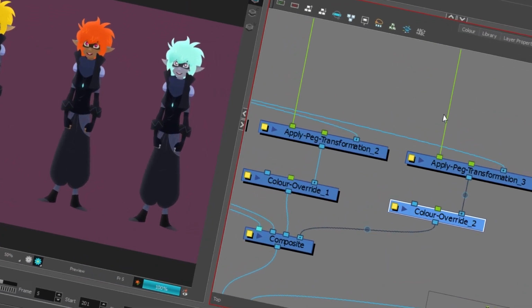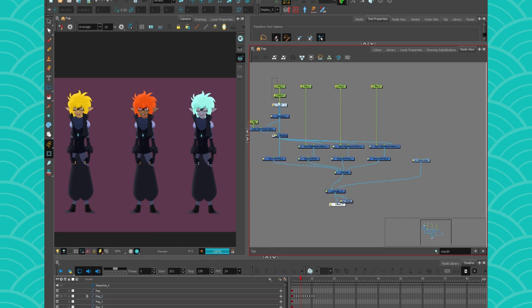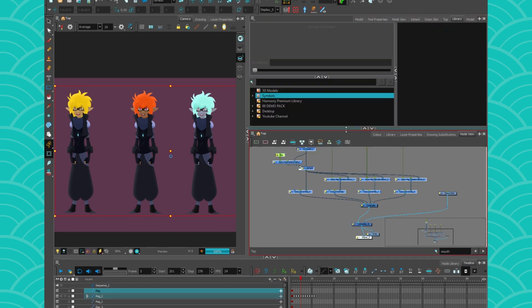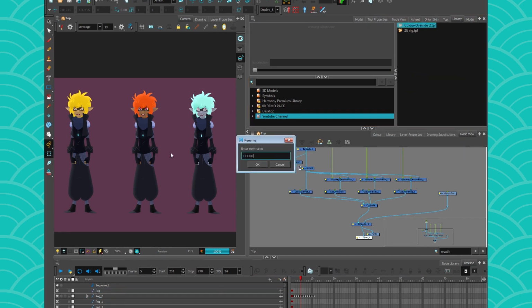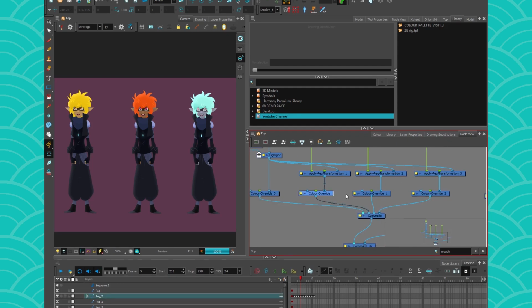So you know how lazy I am. So usually this system, I just have it banked in my library. So I would do something like put this up, and then I'll just copy paste this in my library. Oh, this is Z's rig. Hello. And just paste it there and say that this is my color palette system. And yeah, I would just have to connect my rig in the composite, and then whoop, it would just flow through there, and I just have to change what palette this color override sees.